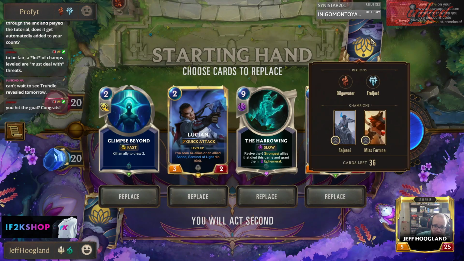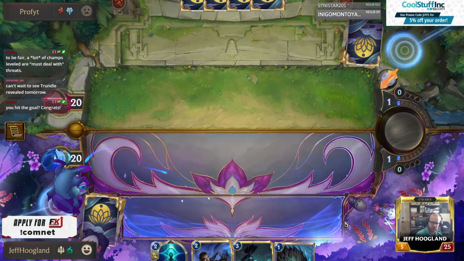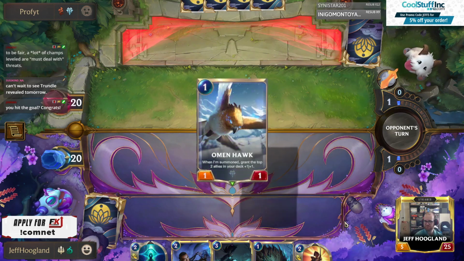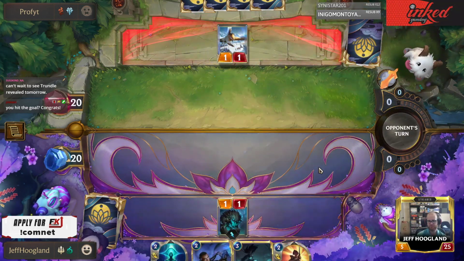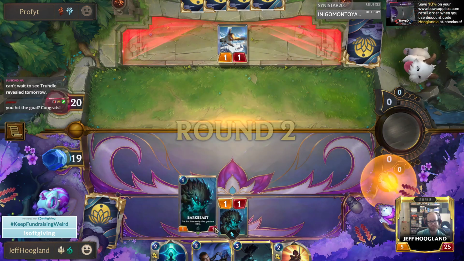Sedge, Misfortune. Gonna keep Glimpse. Gonna mulligan Harrowing. Don't want that in the opener. 1, 2, 3. It's just Curvamentary. What could it be? Obviously not trading here. There's just always gonna be a 1/1. My guy can grow up into a 3/3.